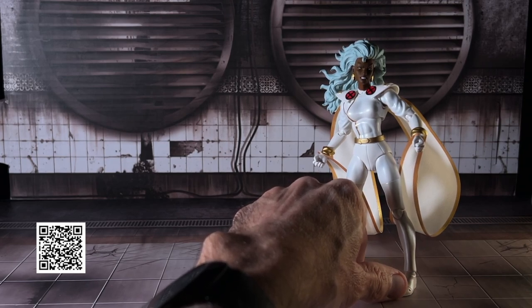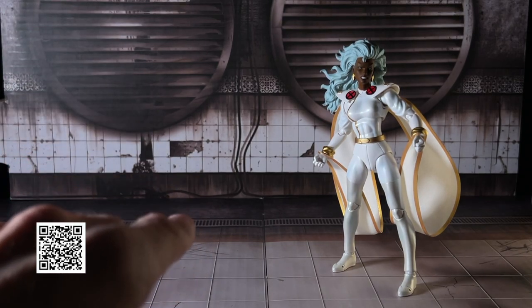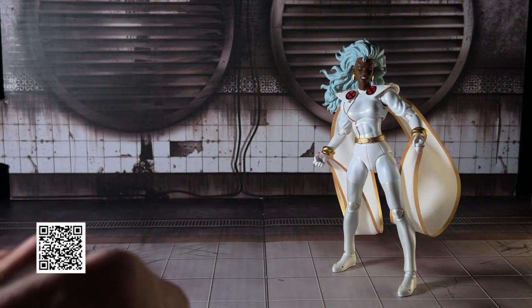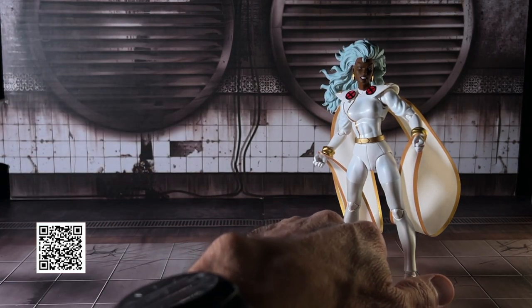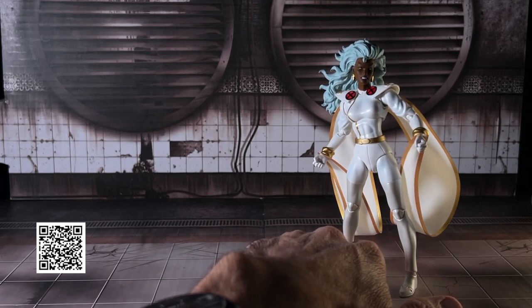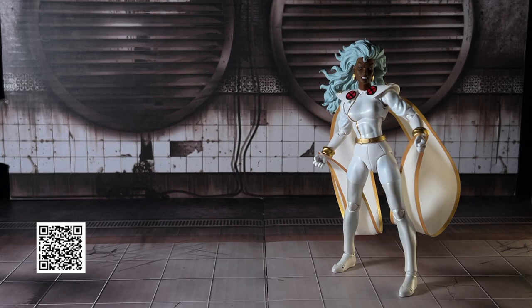It's going to be tough looking back at the camera because I'm recording this using my phone as well. So basically the camera has to look through my phone and see how Storm's looking. But that was just kind of a quick setup with Storm there. Not so quick, but to let you know kind of my thought process as I'm going through this stuff. I think about each individual character when I'm posing and setting them up to go after the Master of Magnetism.